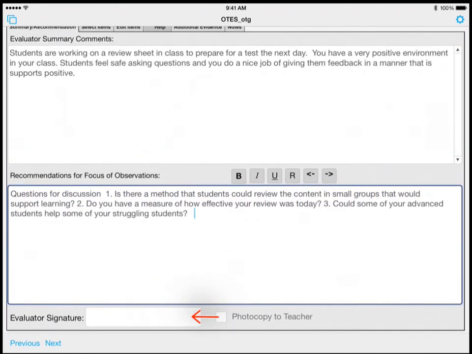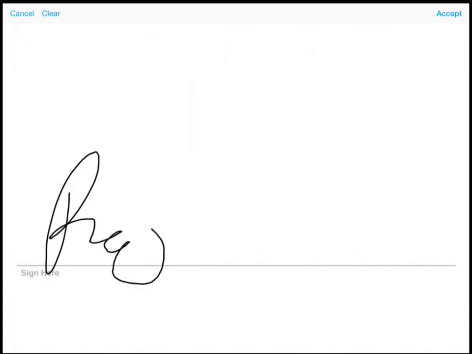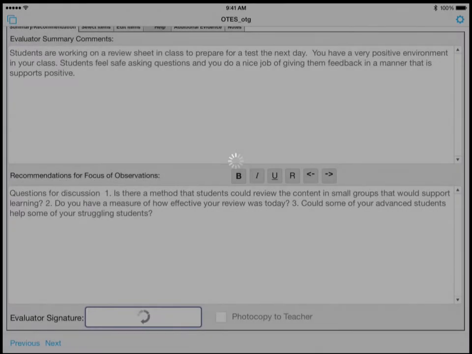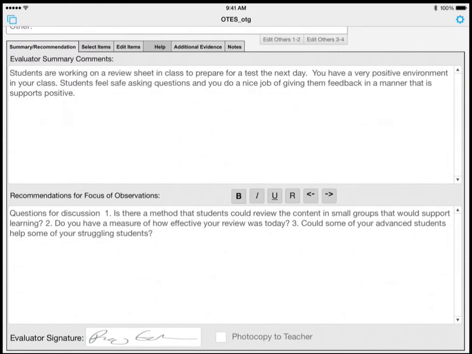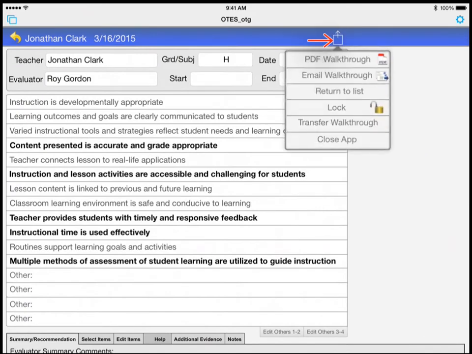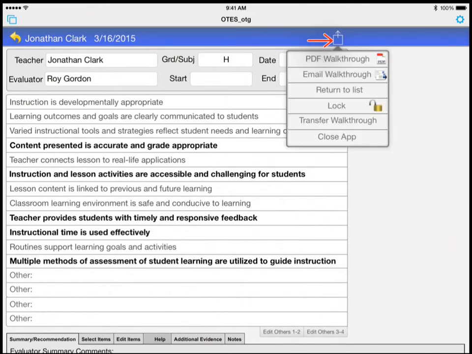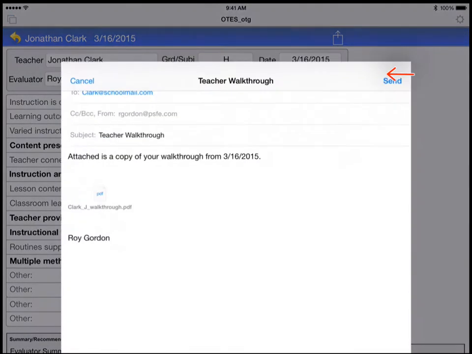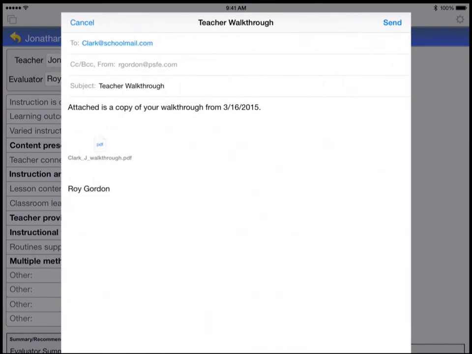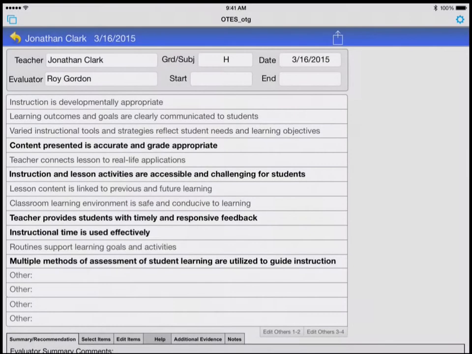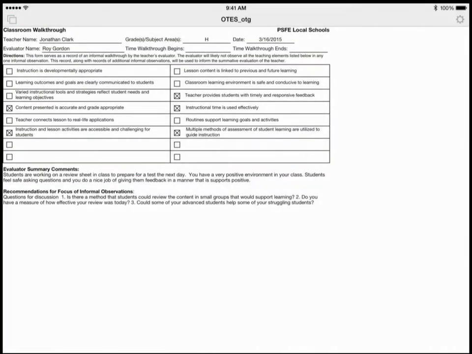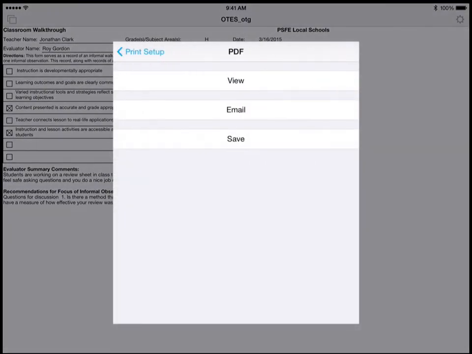At the bottom, I can tap on the signature line and sign my name to the walkthrough. When I'm finished, then I can email the walkthrough, and I'll go to the teacher. And here is what a preview of the walkthrough looks like when you're completed.